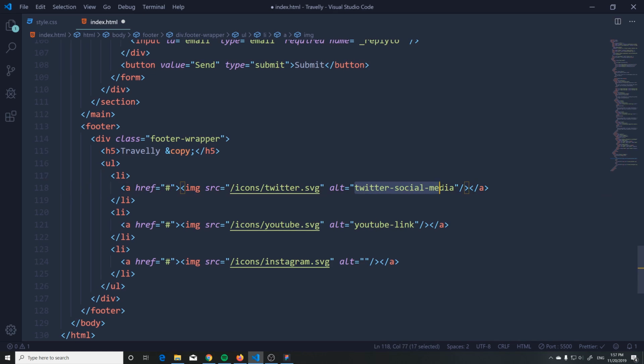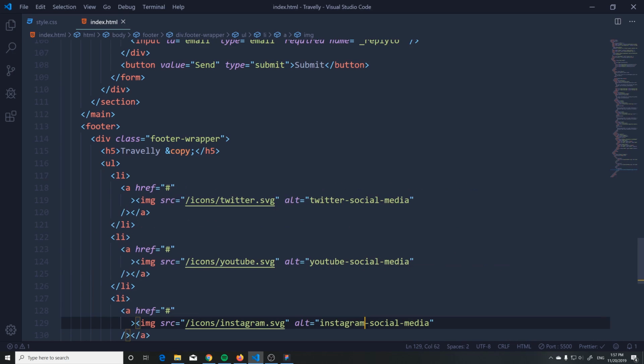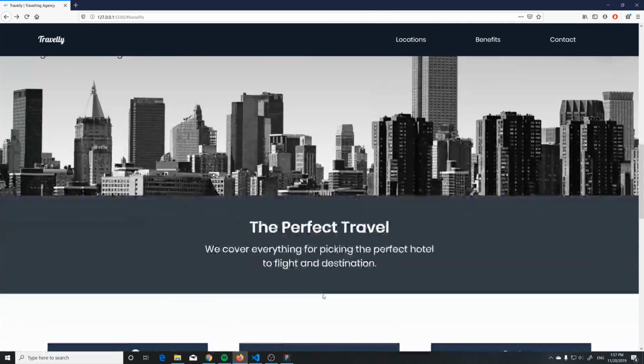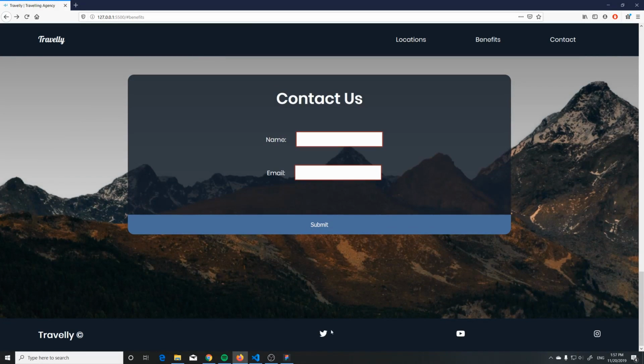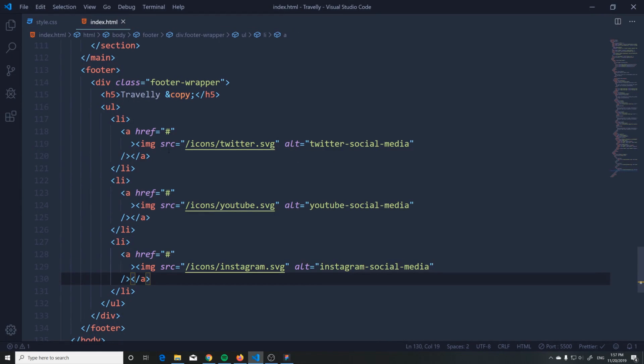We can just copy paste this and add everything down here as well. Now we can replace this with YouTube and also Instagram. Okay, hit save. Now in case our image doesn't load, or for screen readers, it's clearly going to indicate what this does. Okay, so that's step one.